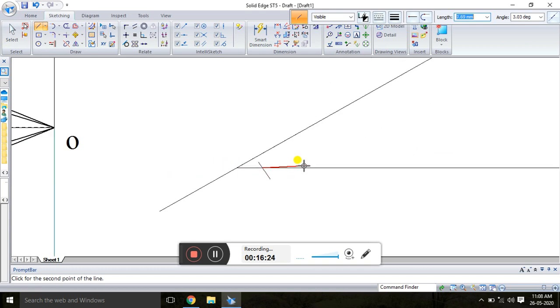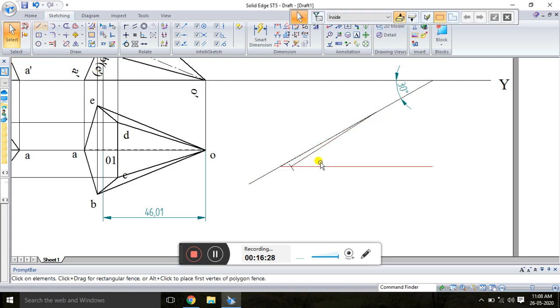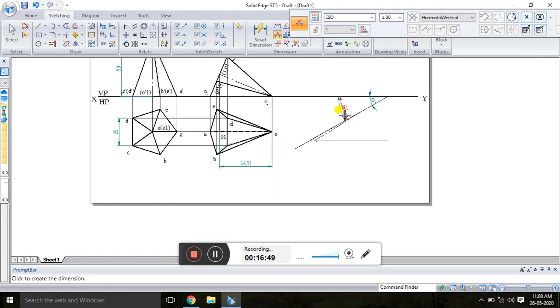So this has become an axis. So change to axis. This is the axis actually. If you check this inclination, that gives the beta angle. So it is 33.